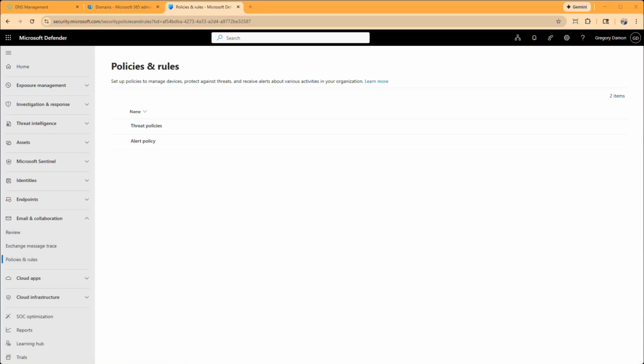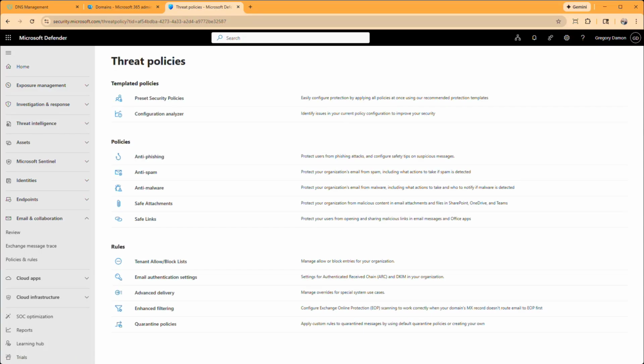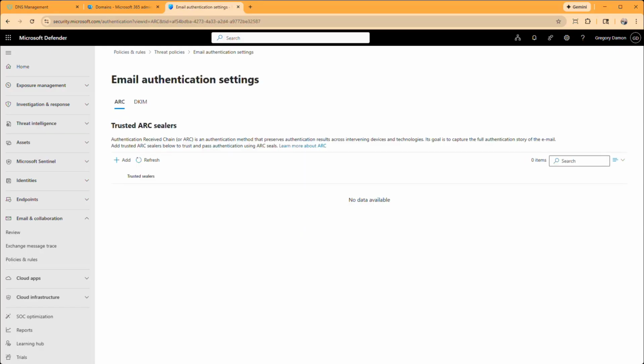Then go to Threat Policies. And then go to Email Authentication Settings. And then we're going to click on DKIM.